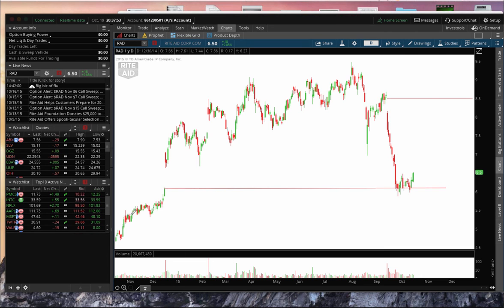Now, one other thing, Herschel, if you are in this already, hopefully you've recently bought it. I don't know if you had it and you suffered with it on the way down, but I would definitely put a stop loss order somewhere below that low. Right there. Can you see that? That's like a little hammer pattern right there. That low is 5.88, it looks like. 5.88, yes it is. So I would probably put my stop around 5.60.